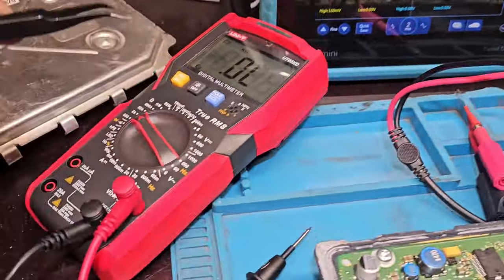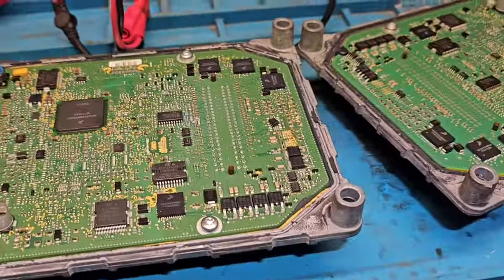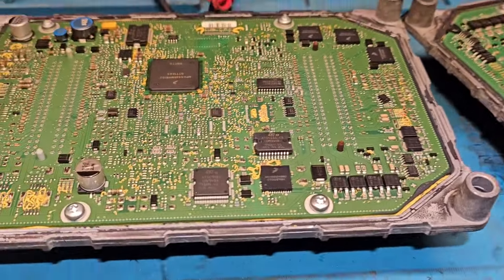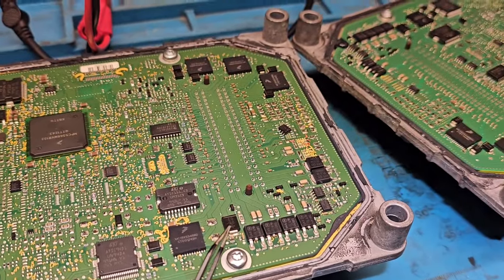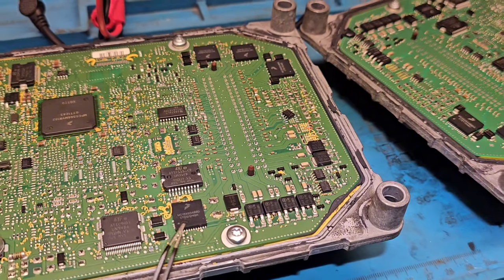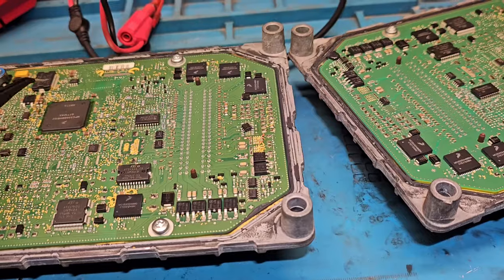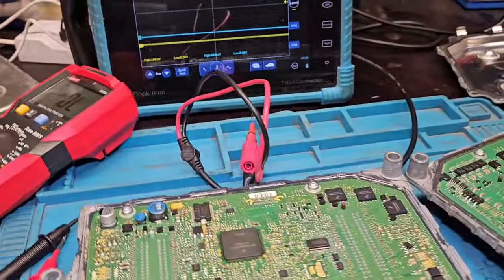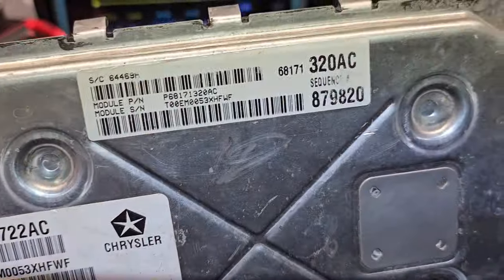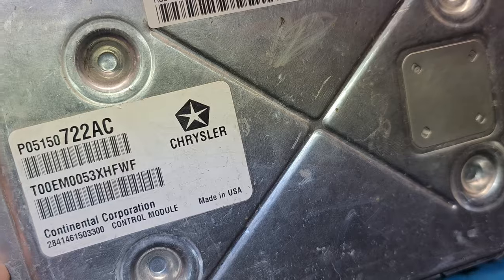When the five-volt system is open, you can check it with the oscilloscope and it has to run again. Another thing you can do is the six-kilohm resistance check. You can also do a diode mode check — a diode bridge can be blown, but in this case nothing is blown. It's just locked in the EEPROM and not allowing the five-volt system to be re-enabled.